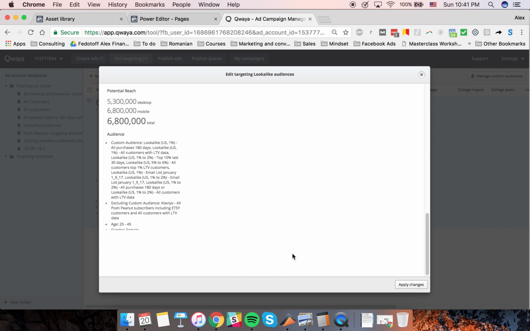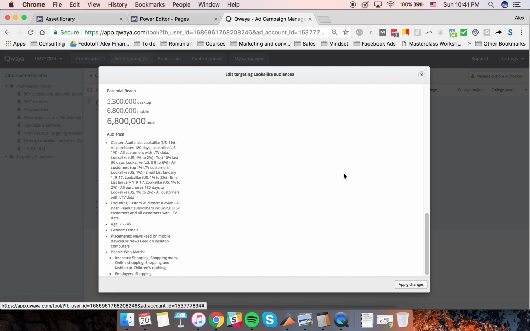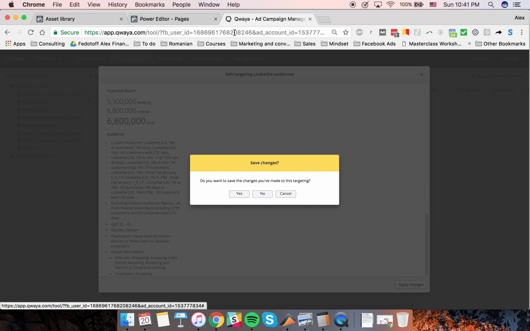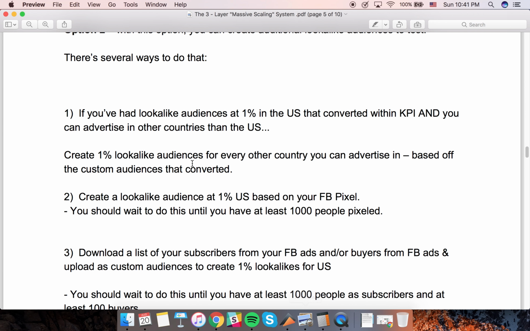Okay, you would simply use the Adverts Manager in that, or Power Editor in that scenario. So that's our next step.